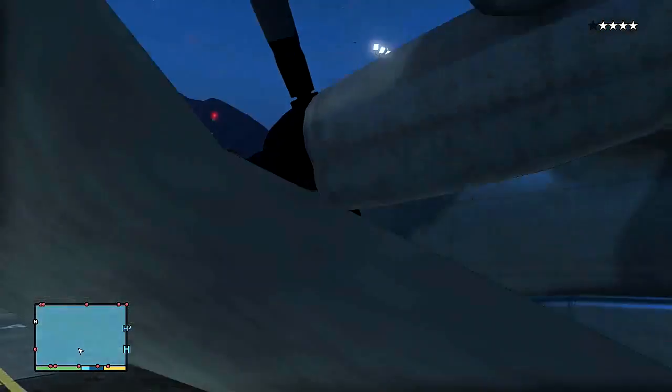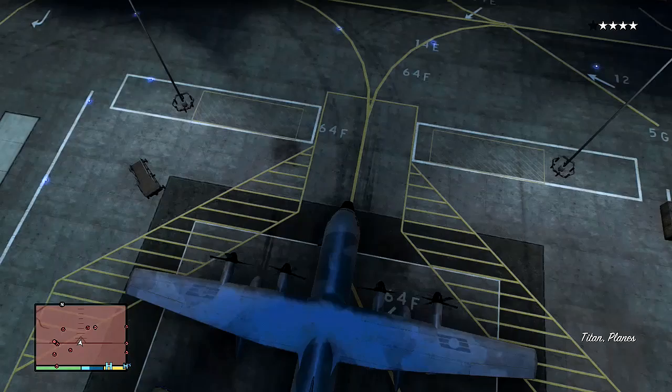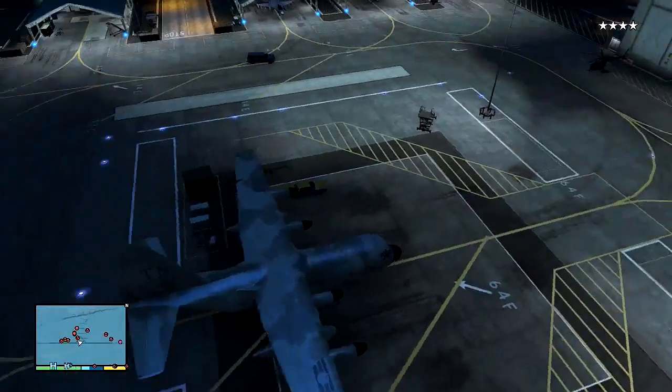But I'm just showing you. And another thing too, if you're going to try to steal the C-130, don't have a rocket, C4, or grenade in your hand, because once you pull the trigger, it automatically shoots and blows up.